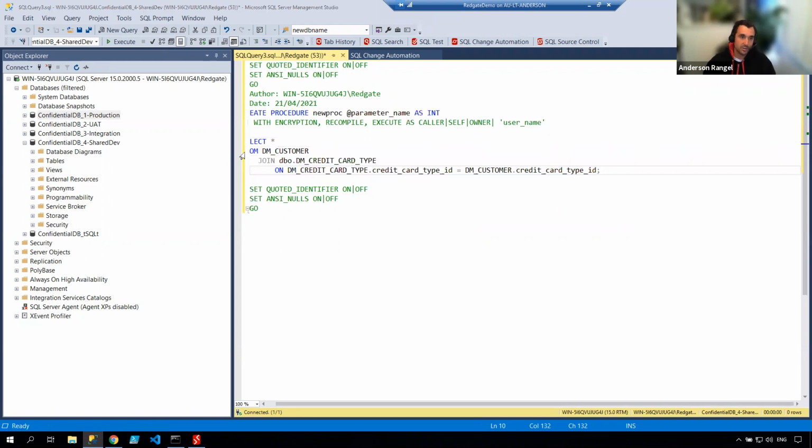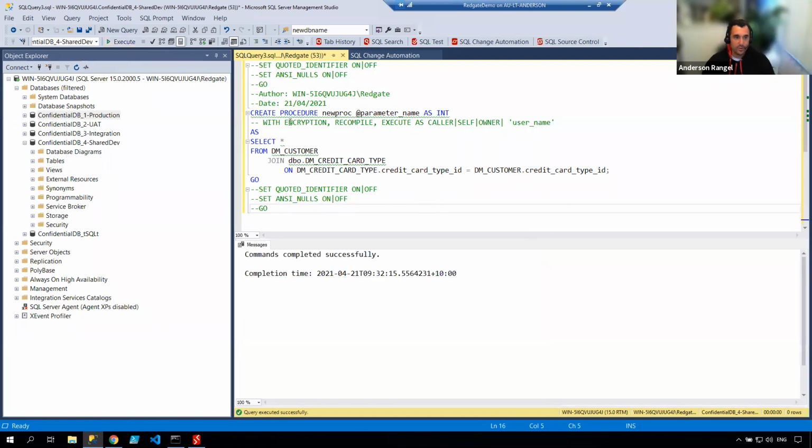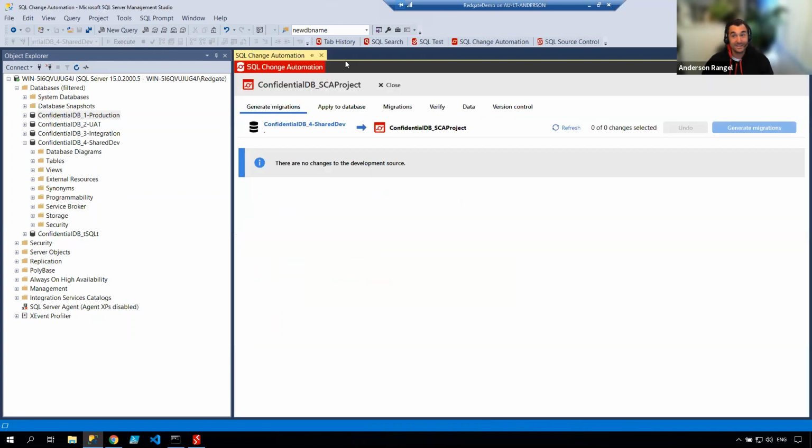I can then format the code so it looks a bit neater, and I can see that I have green squiggly lines everywhere. And I'm going to choose to leave it that way, right? So intentionally. Cool. So I'm going to execute this. I made this new proc and it smells. There is a parameter that is declared but not used. I do have that asterisk in there. I'm not aliasing the table. And yeah, it's bad. So great, that is bad in this case.